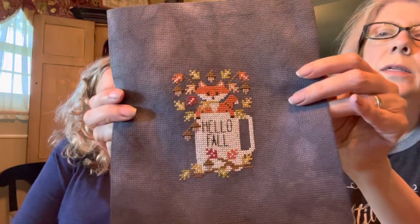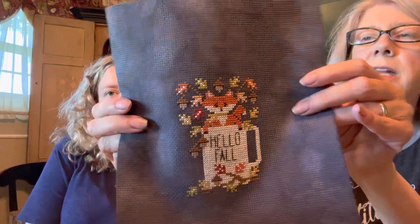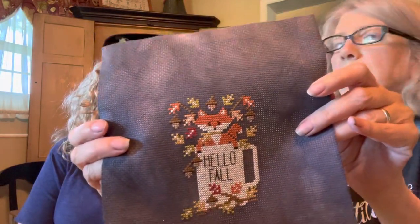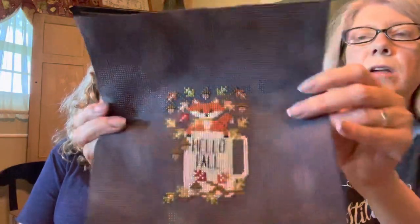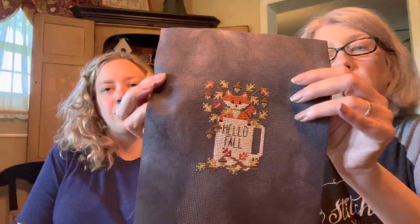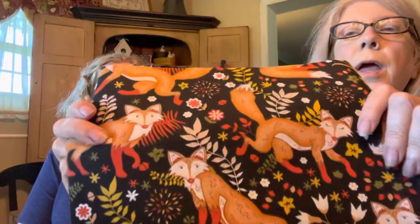And then this is another one I did. I love foxes, personally, so that was a no-brainer for me to stitch. This is a black, right? Yes, I dyed that black. It comes out like chalkboard. This is also a 14 count. When she was learning to dye, I had some 14 count leftover around, so she started practicing on that, and she did a great job. We've gone through our stash of what I first dyed. I thought that looked good, and it is going to go with this fabric with the little foxes on it.